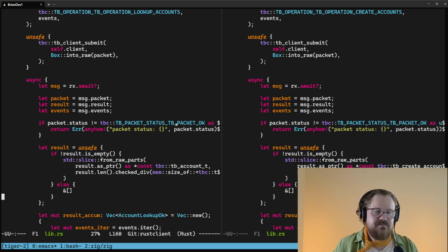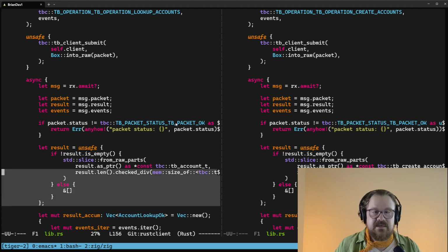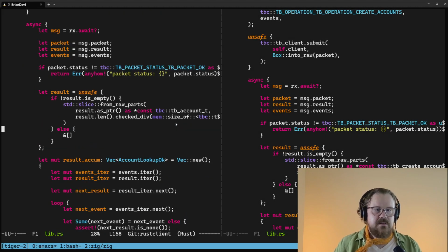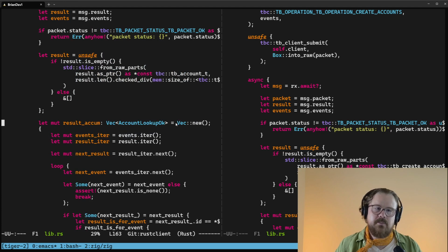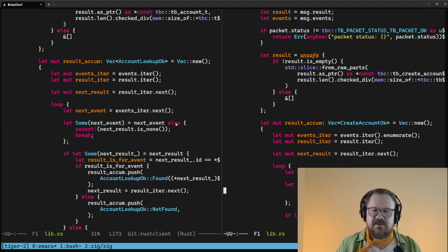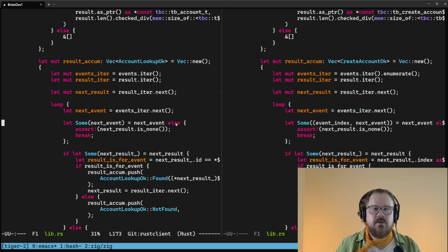So the process of extracting this looks very similar to what we already did for the packet constructing, the create packet function. Just pull out the method and make some generic types for the types that are receiving unsafe casts. This loop down here, I'm suspecting it's going to be more complicated. There's going to be some logic inside this loop. But let's look at what is the same and different inside of this loop.